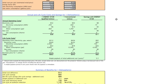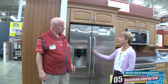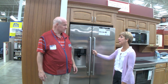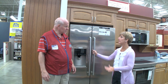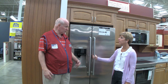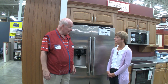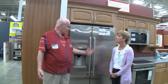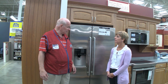So if you get ready to buy an appliance and you're wanting to recycle your old appliance, it may be through the company that you're buying the appliance from, it may be through your local utility, or it might even be that you can go to EnergyStar.gov and look for those recycling programs that they have listed for specific states. You can go on the EPA website, and many times you find out if I bought an Energy Star washer or dishwasher or refrigerator, I still might be able to get some sort of a tax write-off on my next year's taxes just because I was efficient this time. That's right. Plus, by calling your local utility company, find out if they have any programs. Many times they'll have it, like I got in my most recent statement.